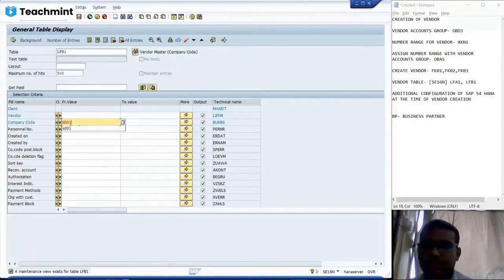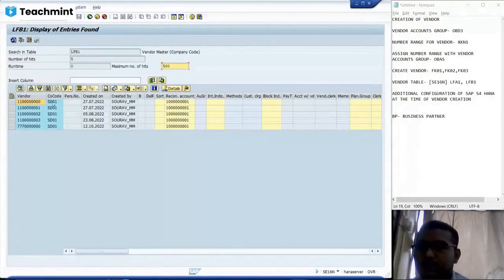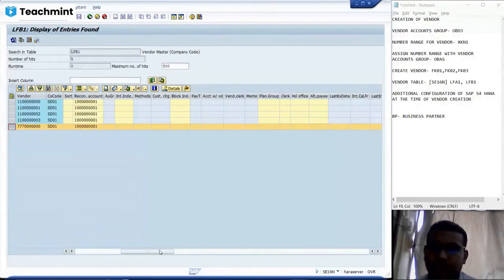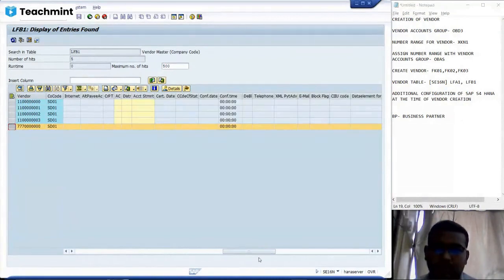So those transaction line item details are shown of all vendors which have been created in our organization. So now all are zero because no transaction has been made yet.